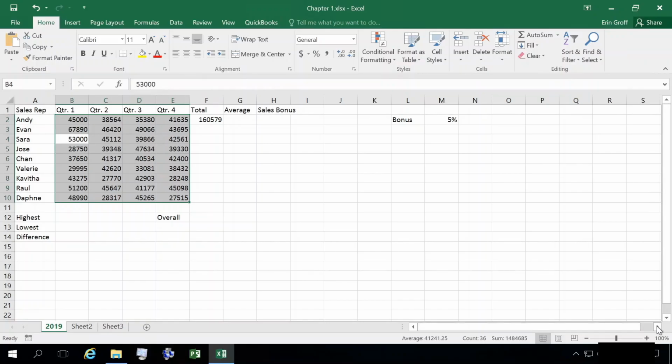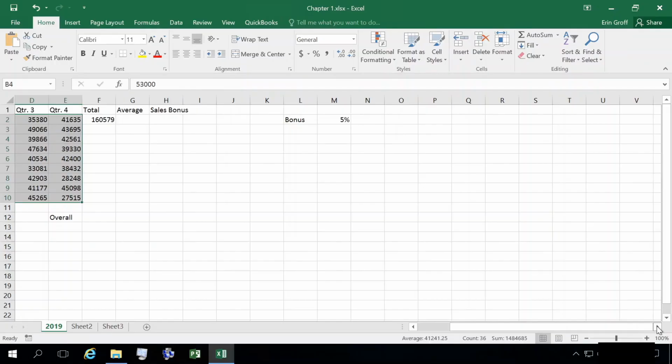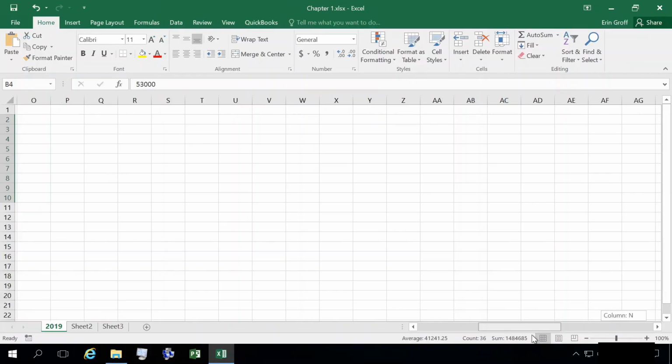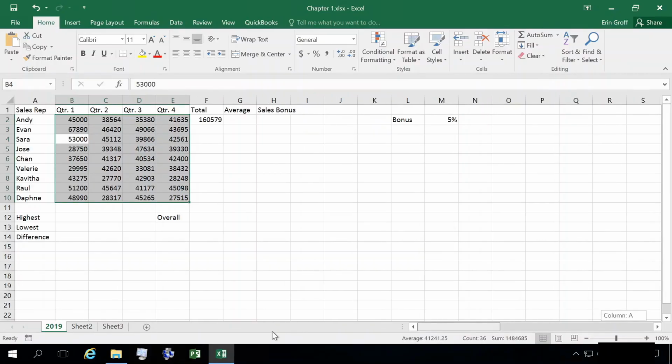When they say letter combination, if I had a very large worksheet and I went past the last letter of the alphabet, which is Z, if I keep scrolling to the right, you can see now we have letter combinations, AA, AB, AC, so on and so forth. When I get to AZ, it's going to start BA, BB, so on and so forth. So after your actual alphabet column headers, you'll get to letter combinations.